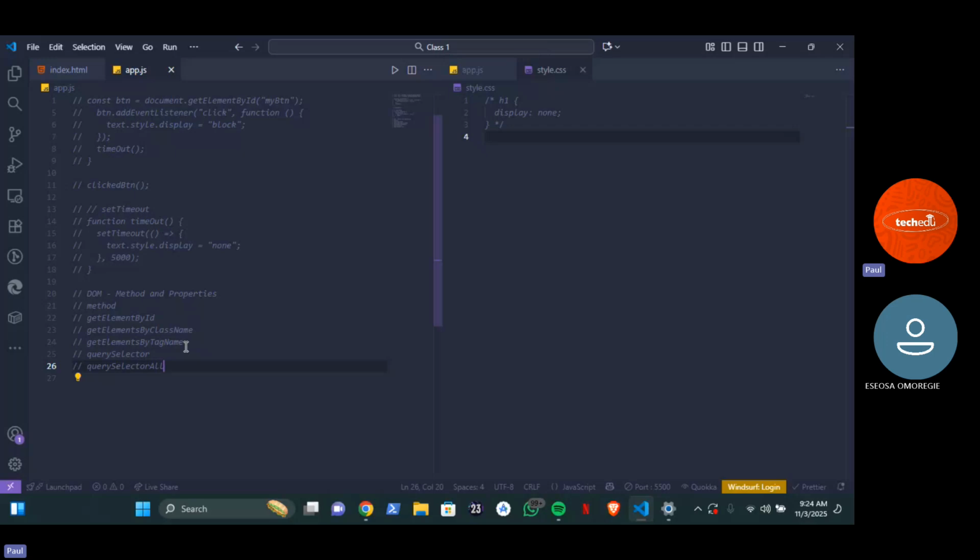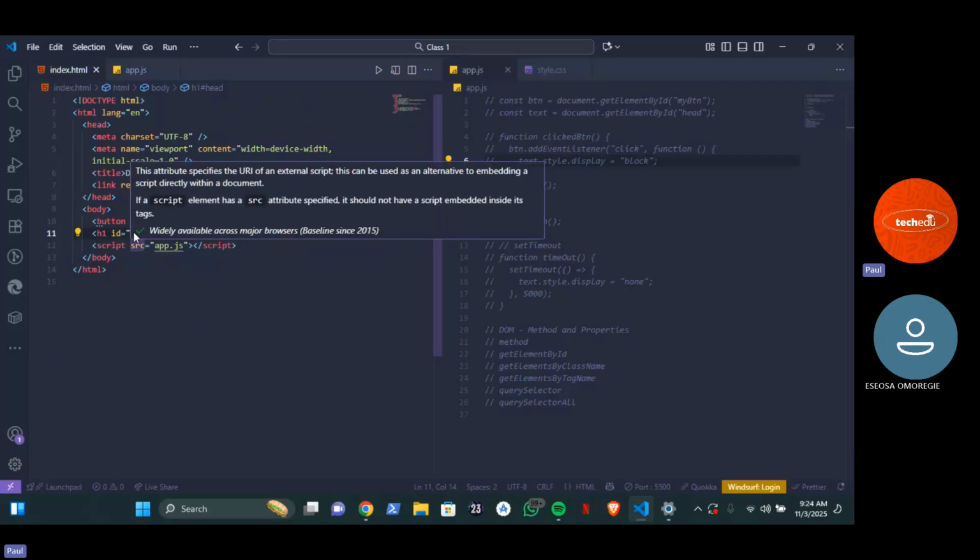Now, one thing about your JavaScript methods is that they are very much easier to understand just by the name. So what does getElementById mean? It means that if you have an ID in HTML, let me give you an example of what I'm saying.